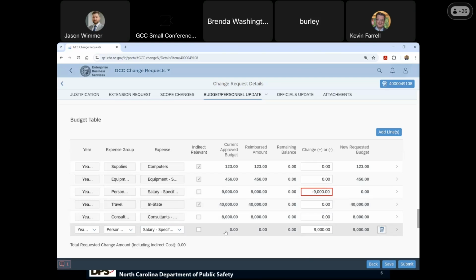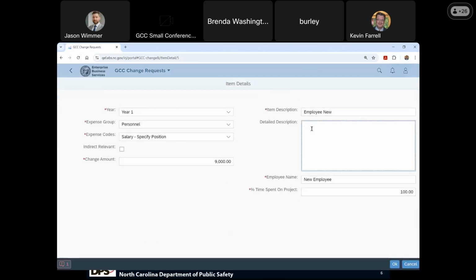Also, when you're entering these, make sure you put in good descriptions. In the detailed section, you may say, hey, this is a prorated cost, or here's the calculation for this. We're purchasing 200 of these at a cost of 100. Put as much information in there as you can. That's why we have two descriptions, a short description, just give it a name, and then a detailed description is where you would put the more details. So my point here was, if you're trying to change an employee name, you've got to create a new line and then move the money from the old line to the new line.